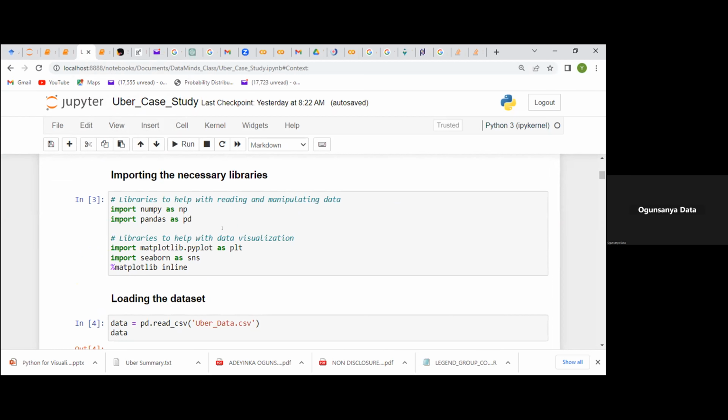Import the library that will make it function and use this library as np. I have done all of that.